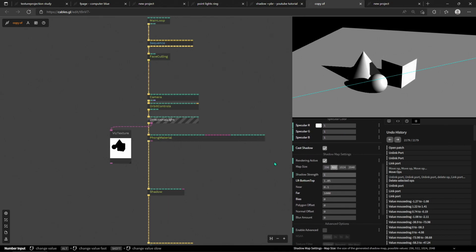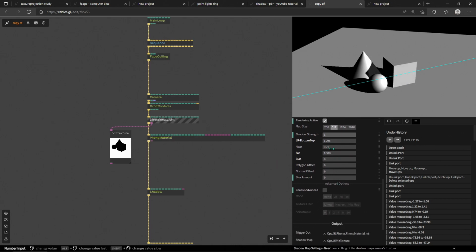If you get into a jam where just putting this near on 0 and far on 1000 doesn't work, let me know what happened and show me the artifacts, because I rarely get them, but when I do, they allow me to do some interesting things like adjust the spread of the shadow or the strength of it. Anyway, weird tangent, but sometimes it's just fine to put this far number to something extreme, like 100 or something like that.